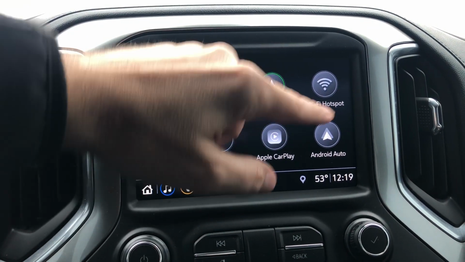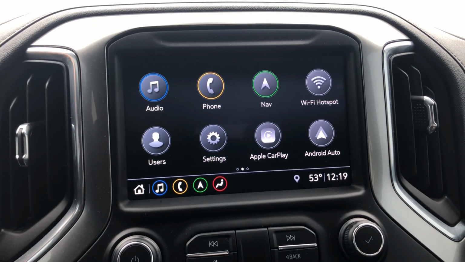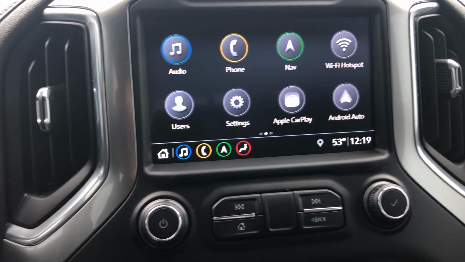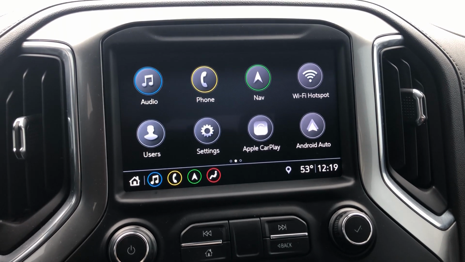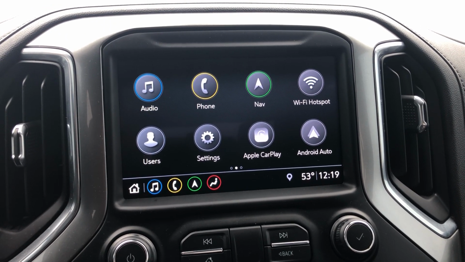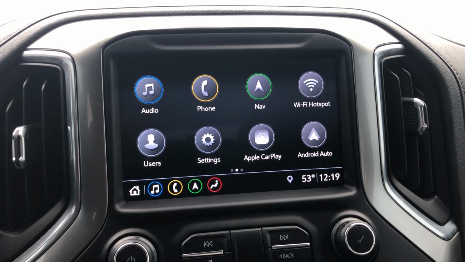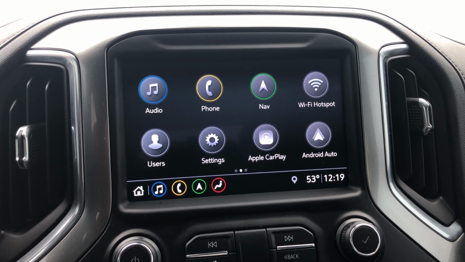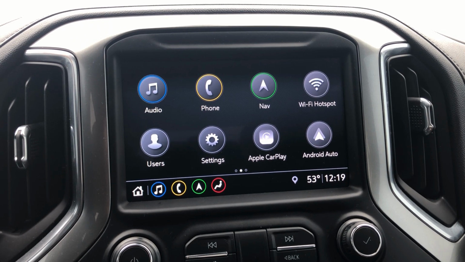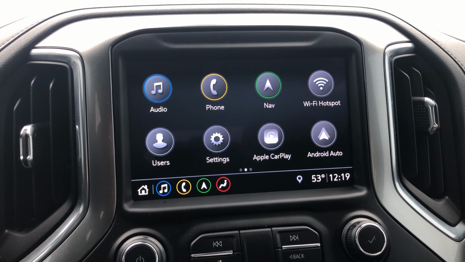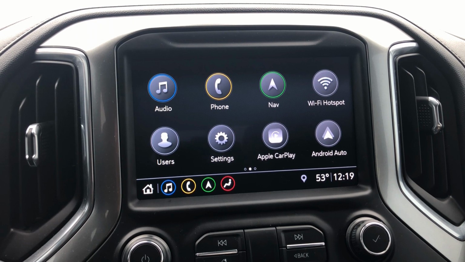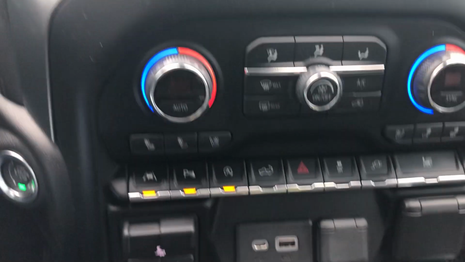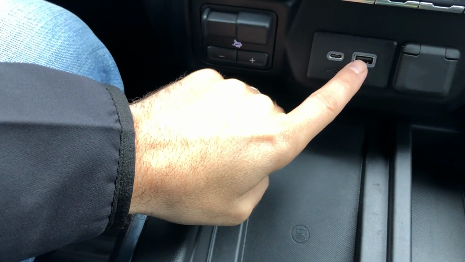But Apple CarPlay and Android Auto, the way those work, you obviously have to connect your phone, but on the brand new ones, it's through Wi-Fi, and only certain vehicles are like that, but you can connect it, not through Wi-Fi, I'm sorry, through Bluetooth. But with all of the other ones, since I think it was 16 up till maybe 20 or something like that, and again, maybe even some of the 21s are still going to be this way, you have to connect your phone to this right here.